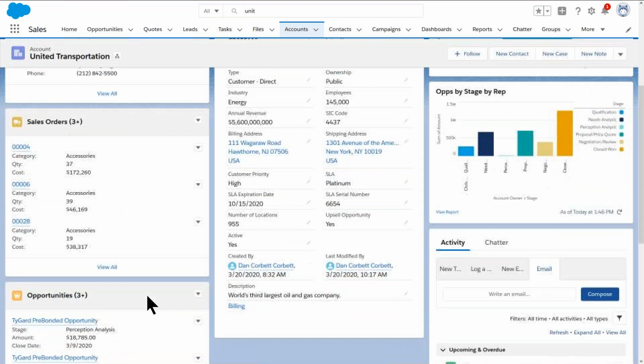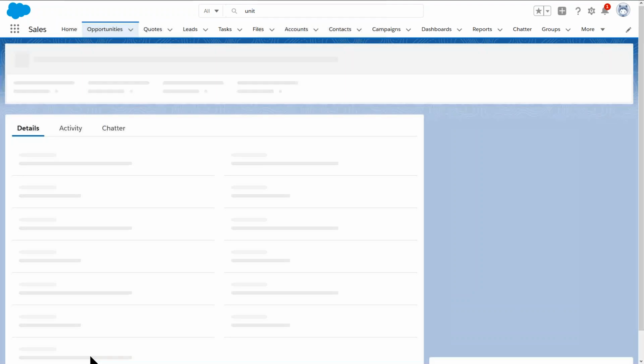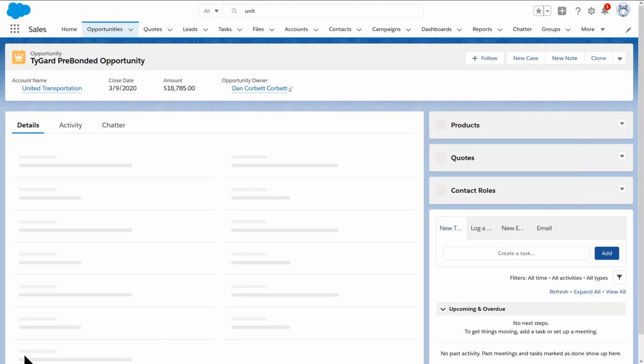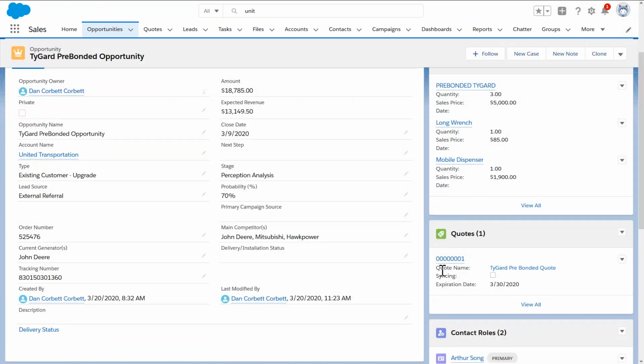Once I'm back home, I want to capture information about the deal that we're talking to Lauren with. If I look at my opportunity, I capture basic information about how much that opportunity is worth, where I am in the sales path of the stage, and when I expect this deal to close. I've also captured all my items over here. I can also quote out of Salesforce. There's a great quoting engine from Salesforce that I'm not going to show today called CPQ. It's quite advanced. It will give me the ability to bundle and kit items. If you'd like to see a video for that, please contact us. We have one and I'll send it to you.